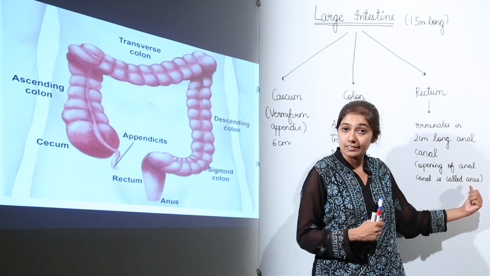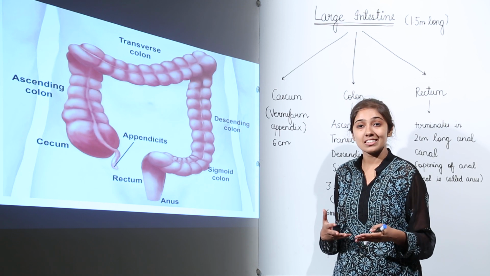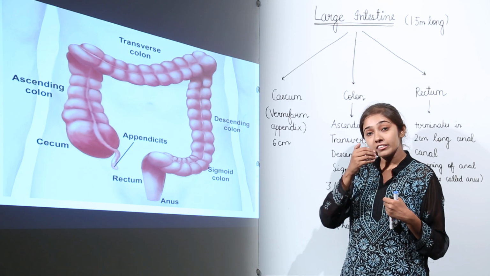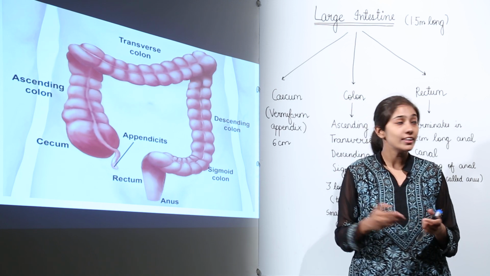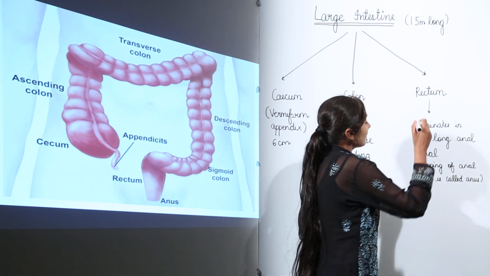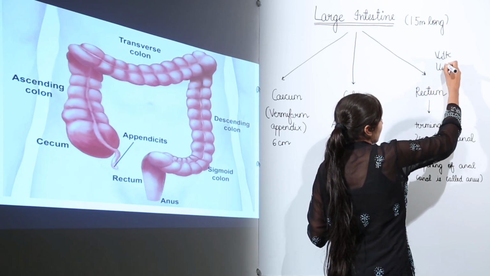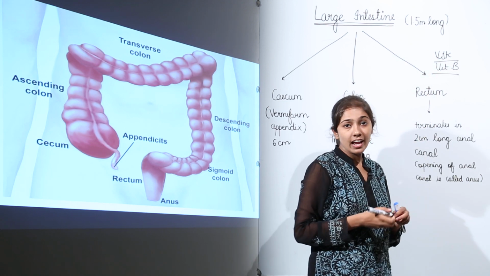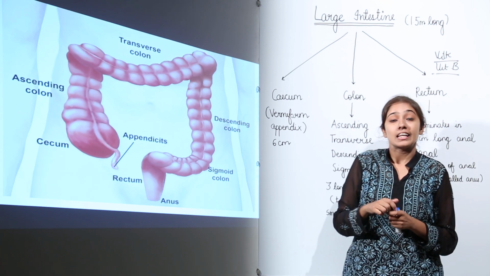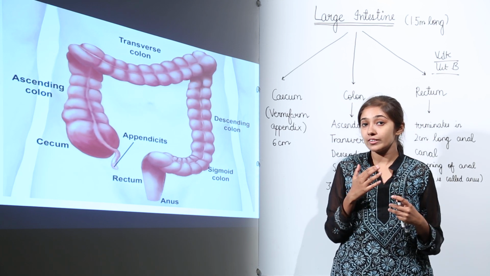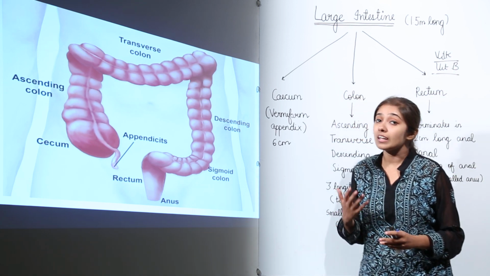So we have discussed the foregut part, the midgut part, and the hindgut organ is what? It is the anus. Now what is the function of the large intestine? The function of the large intestine is basically to absorb water and remove solid waste. Plus it is also said that it helps in the absorption of vitamin K and vitamin B. So what are the functions? Remember, absorption of water and removal of solid waste, plus the absorption of vitamin K and vitamin B. So this was all about the large intestine.